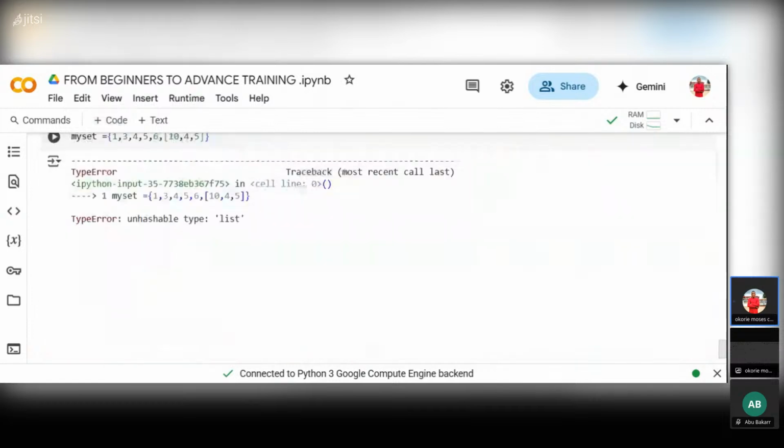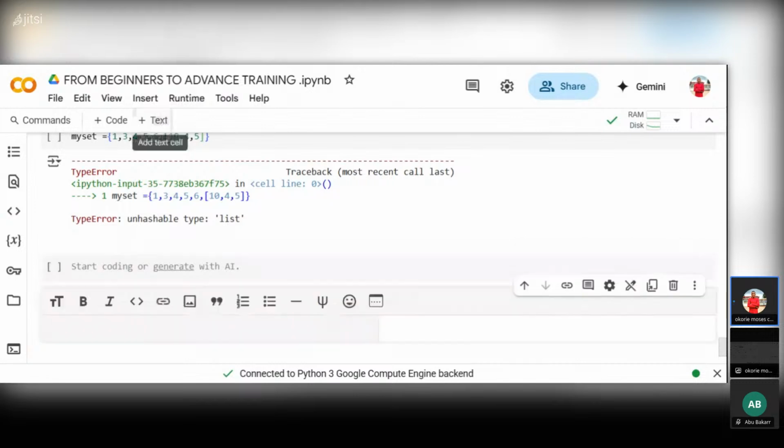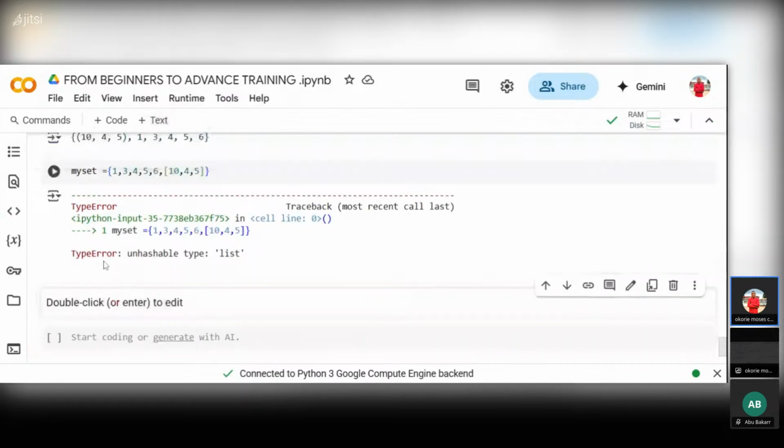So I'm going to create variables called A, B and C, and we are going to check for the operation, which is set operation.